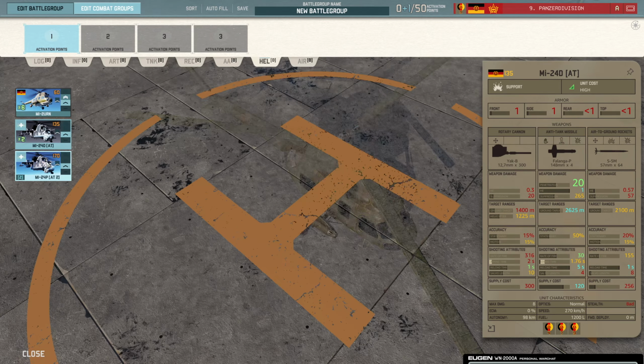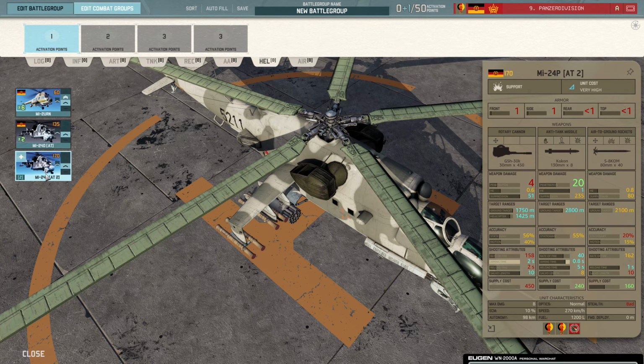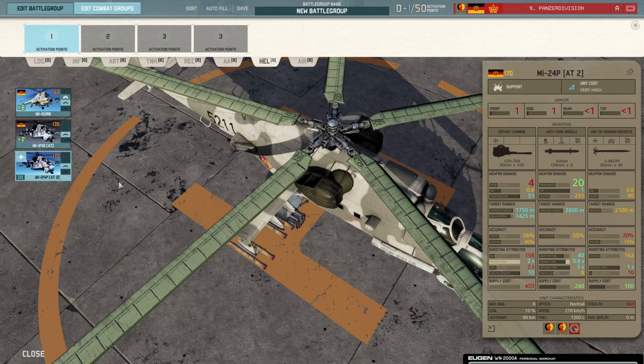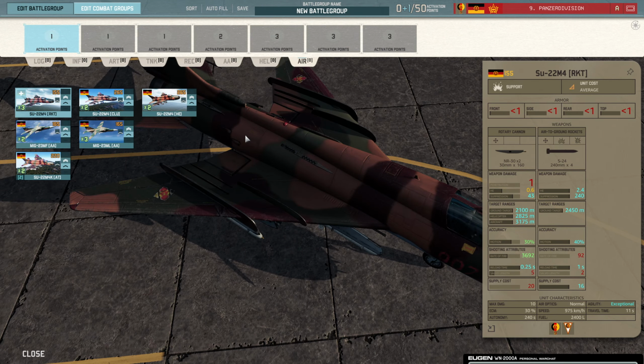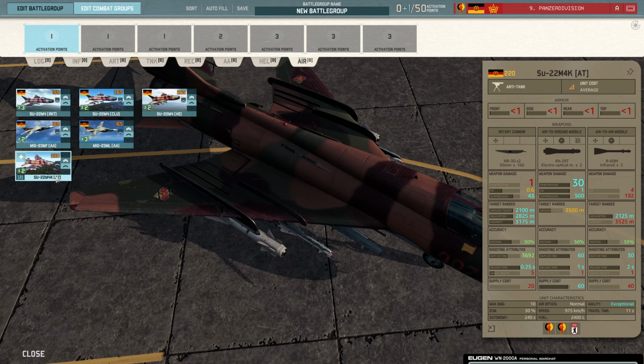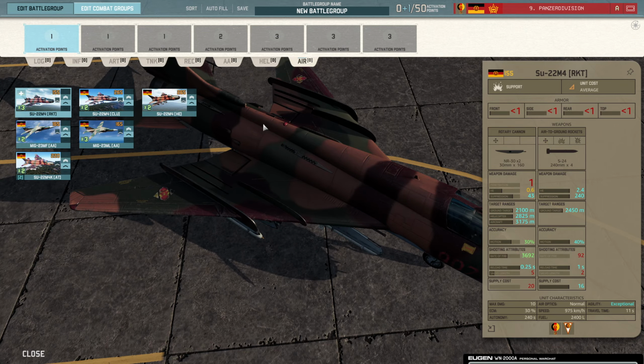Helicopter tab, nothing to write home about, but you know, the Mi-24P is pretty darn good, so can't complain either, and the Mi-24D is okay as well. Air tab, reasonable mix in that you've got plenty of anti-air, you don't have any seed, and you have a decent anti-tank. HE and cluster and rocket are available as well.